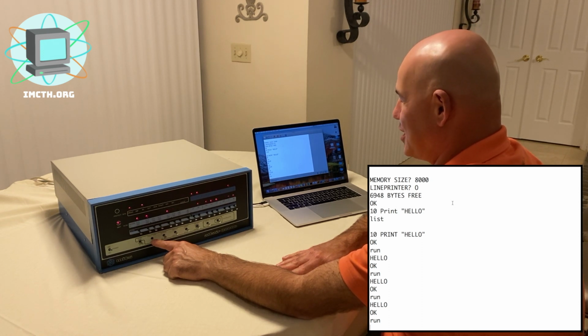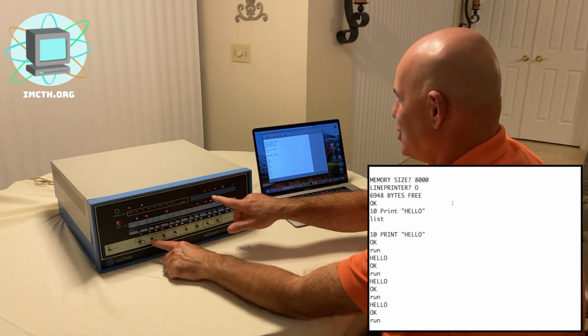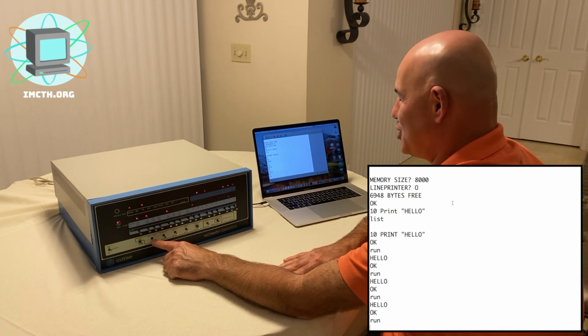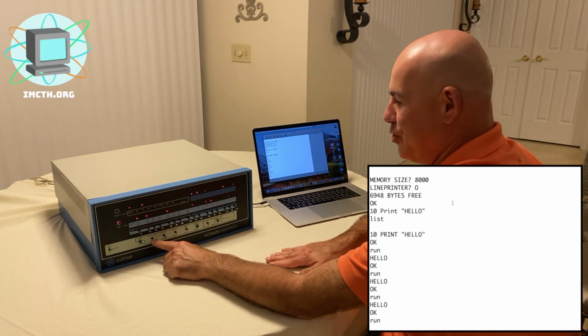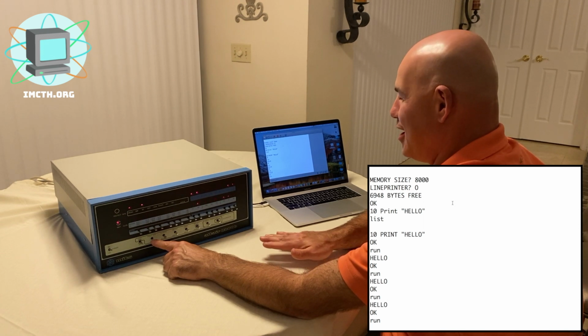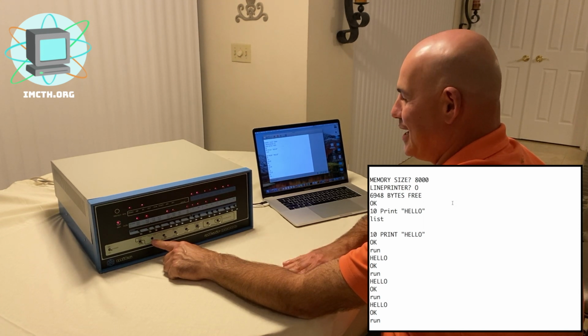Pretty soon we're going to see the H show up on the display. That means we've gotten to the first letter. It's running through all these instructions to interpret what print hello means at the level of getting into machine code.